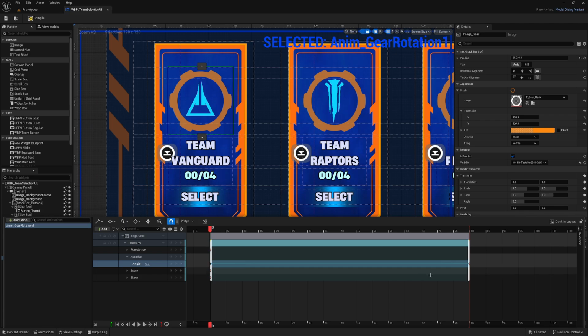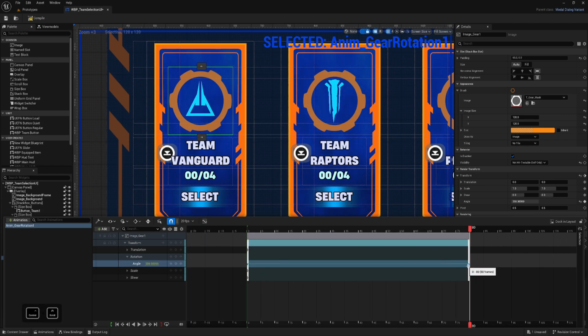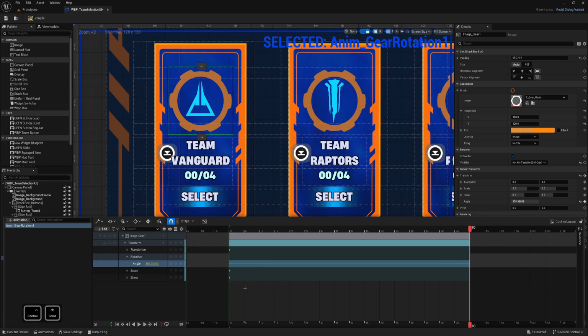If you select this one, or you can select multiple with shift, and then press 4, you can actually zoom in to the keyframe. It's always small, but basically it transforms into a triangle. Triangles mean it's linear. It's always the same speed. And now if I play, you can see it's always the same. It jumps to the beginning and then goes back, and you don't see any transition, right? This is what we want. So for these custom rotations, you want circle. So yeah, we created the animation, cool.